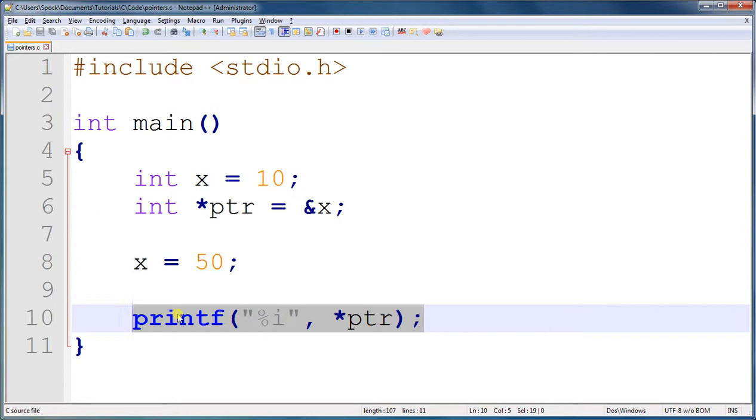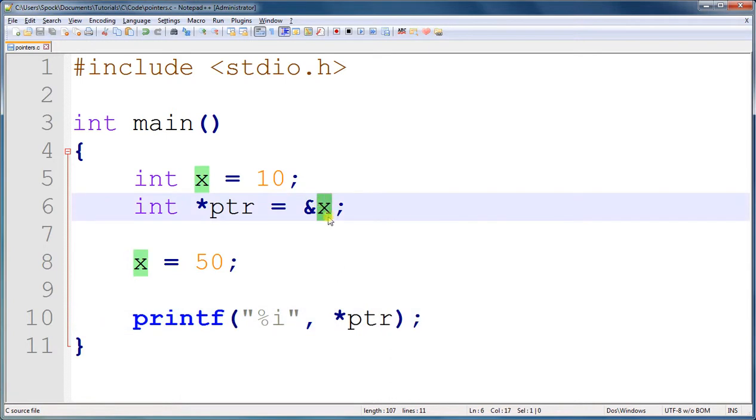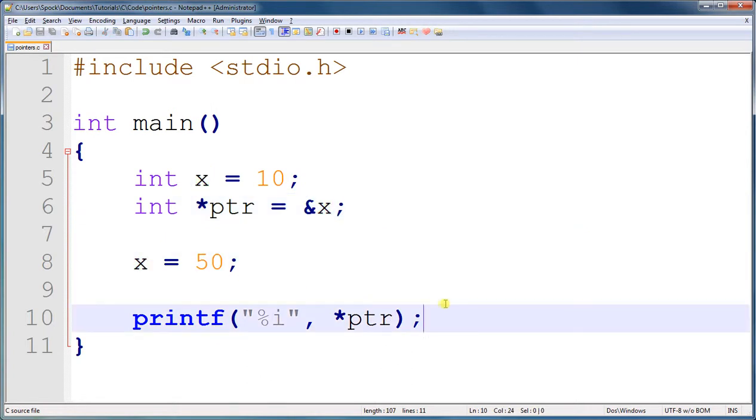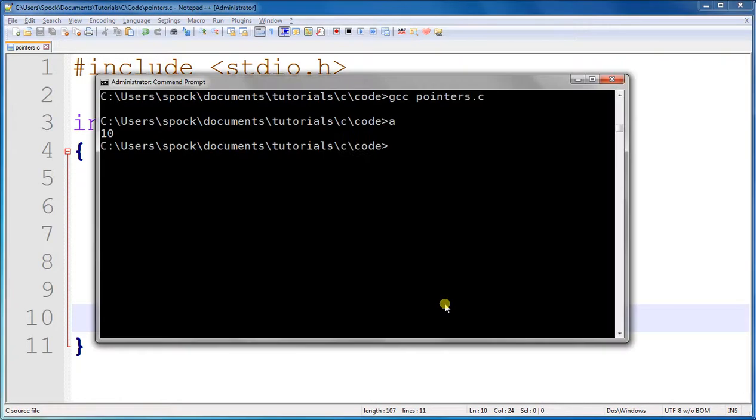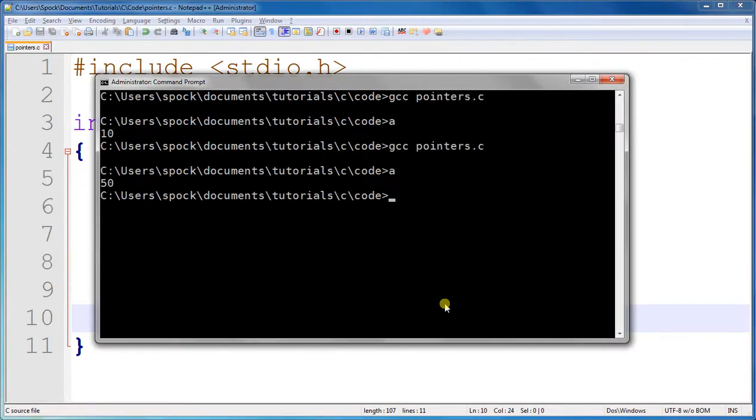Sort of, you can think of wherever you see asterisk and then a pointer, it replaces it with this variable here. Now, that's not exactly how it works, but basically that's a good way to think of how it works. Wherever you have asterisk pointer, it replaces it with the variable name x. So let's print this out to see if we actually get 50. And we do get 50.